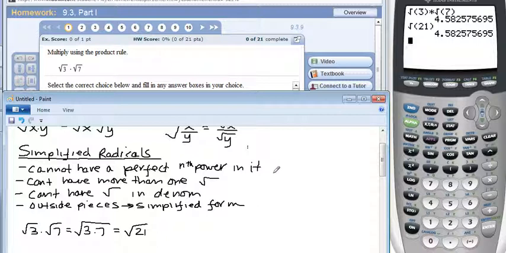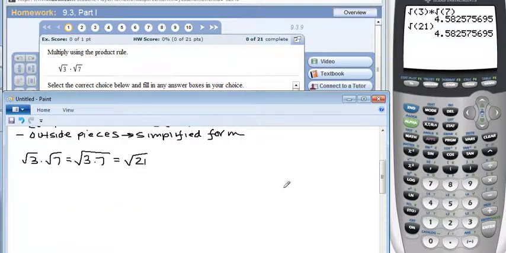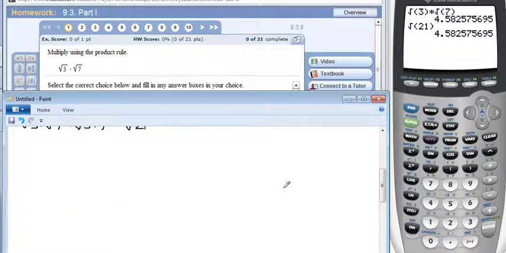Well, what's a perfect square? Let's make a list. My suggestion to you is to make a chart. I'm going to make it over here. We're going to have squares, cubes, and fourths. We don't need fifths and all that in this particular homework. At least I didn't in the beginning.